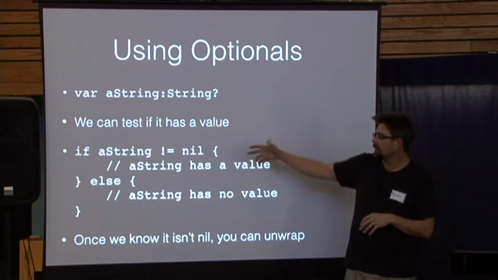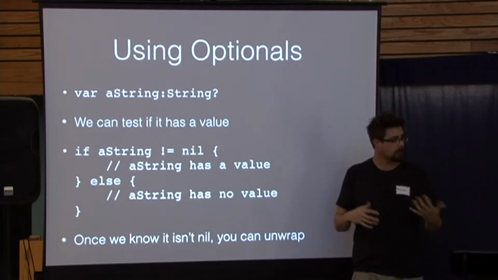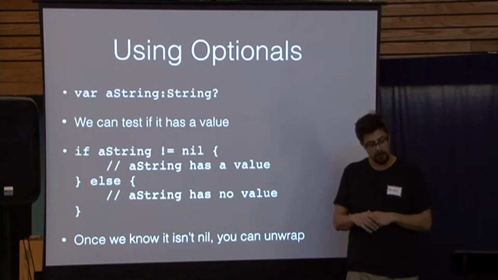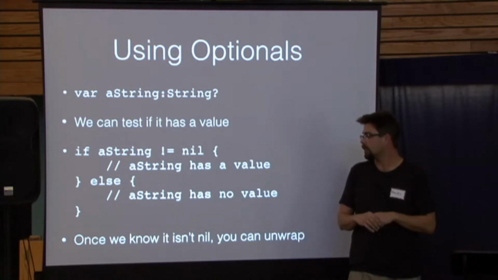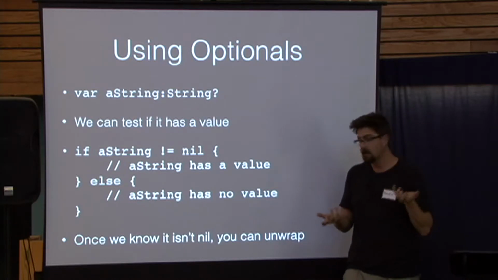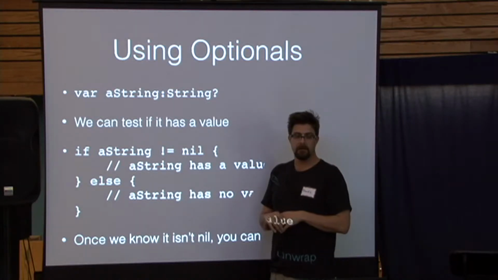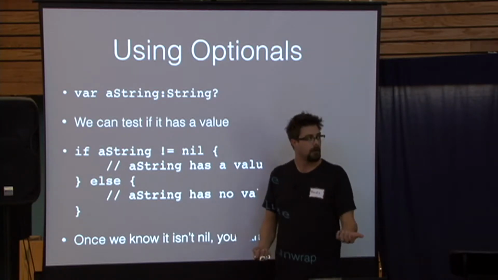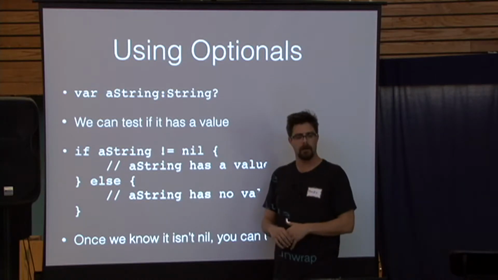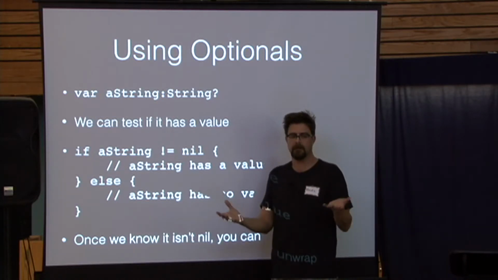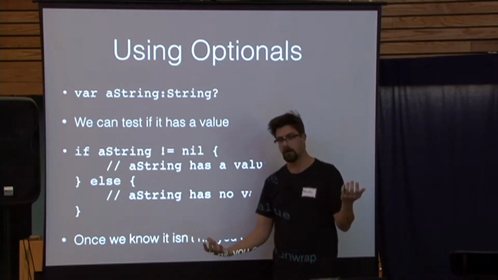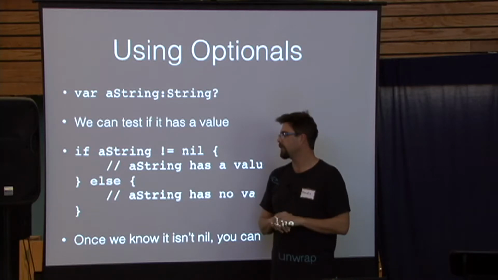The way we do that is by testing for nil. Nil, N-I-L, all lowercase, is a reserved word that means the same thing as null, if you are familiar with null in other programming languages, and it just means nothing. But for example, is 0 nil? No, 0 is a number. It's an important number. Also, a string that has 0 length is not nil. An empty string is different than nothing.